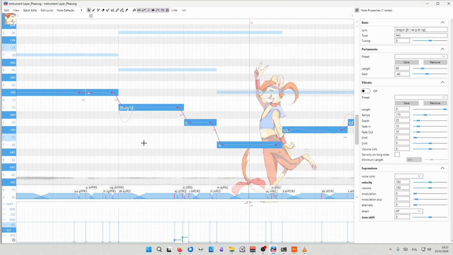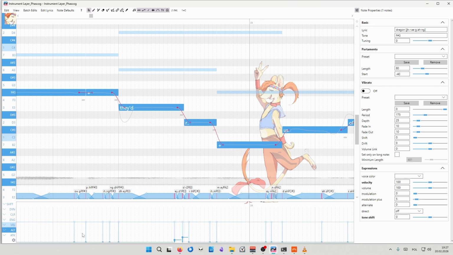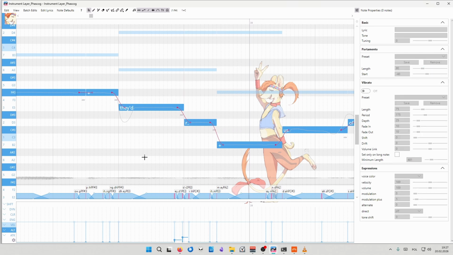Another great thing about Arpasing is that it has something called ALT Aliases. You can access the ALT Aliases using the left menu here and selecting the alternate expression. By default, it's at 0, and you can change it to some number. In Lem V4Bi, the samples had been recorded with a lot of redundancy in mind, so there may be up to 10 alternates for each recording.